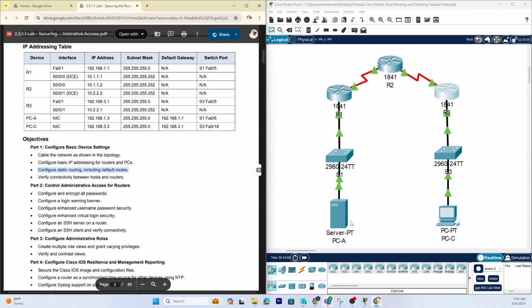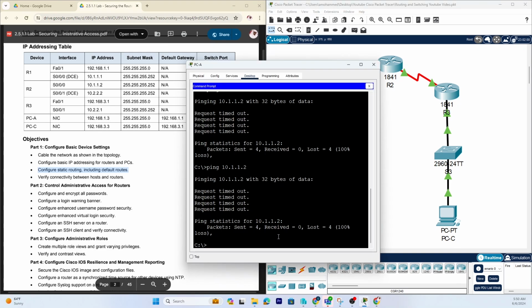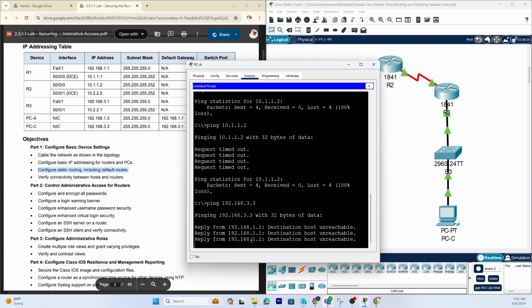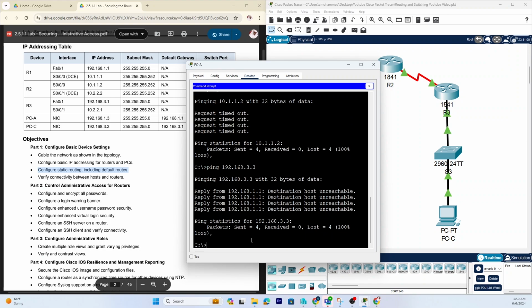So the goal is we want to make PC A ping PC C. As it is now, if we try, for example, let me go to PC A and ping PC C, which is 192.168.3.3, you see the destination is unreachable.